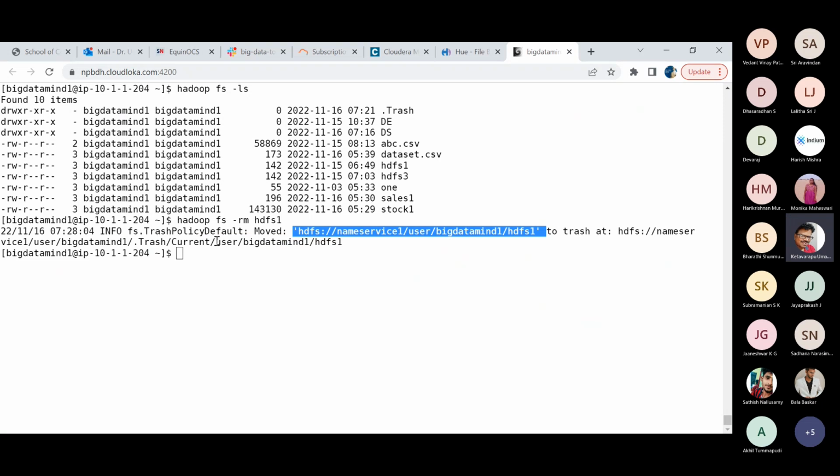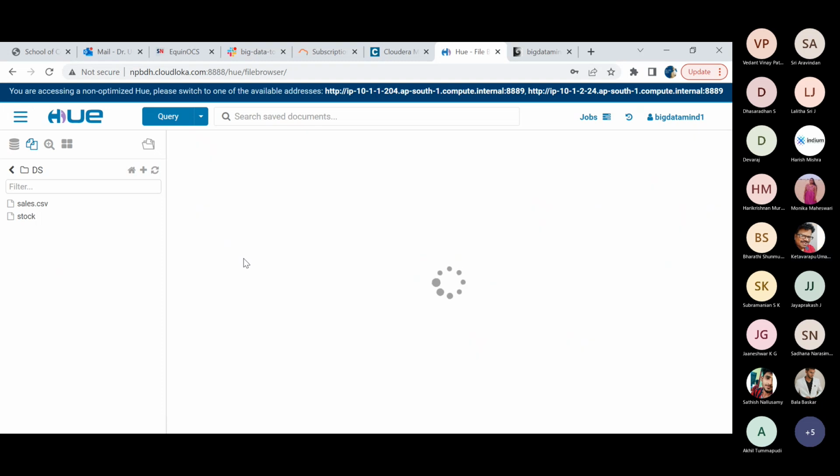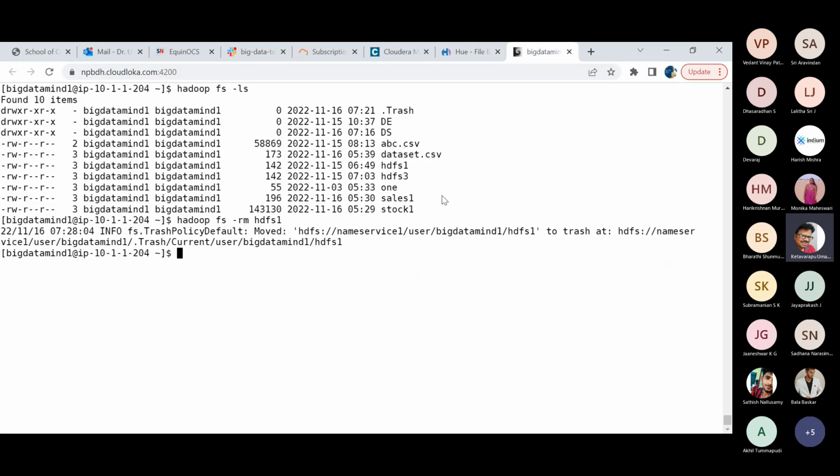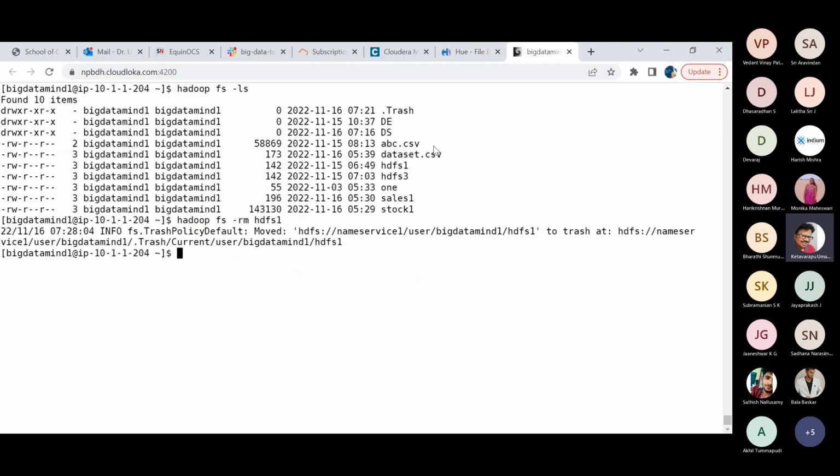Because as a developer, we do not have complete control over deletions. So again, the same thing, you can use the file browser for that particular task, because if I do it in the command prompt, it is taking much time, since every time it has to fetch the data.